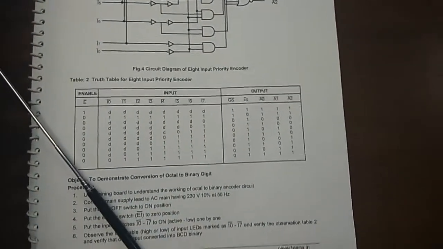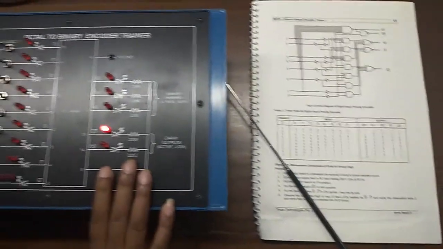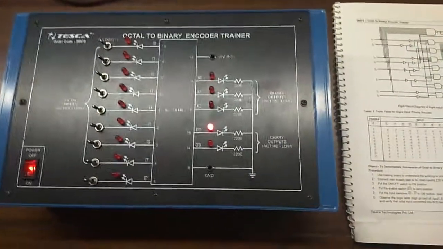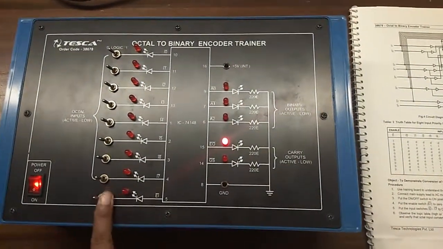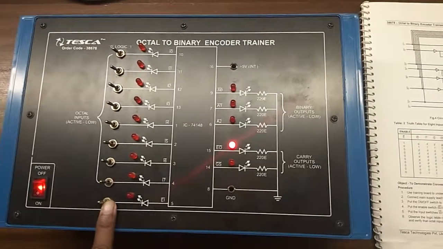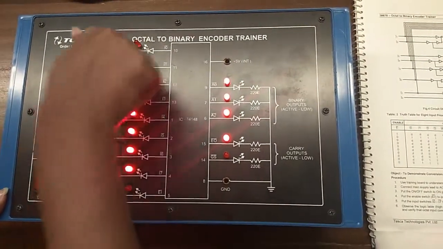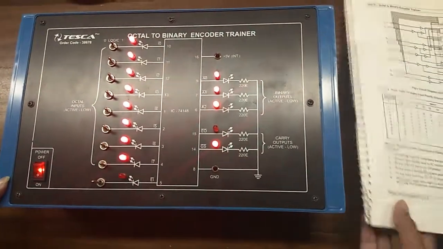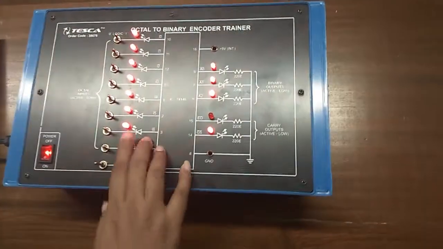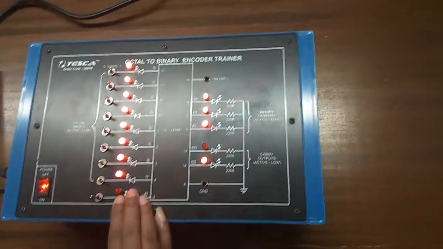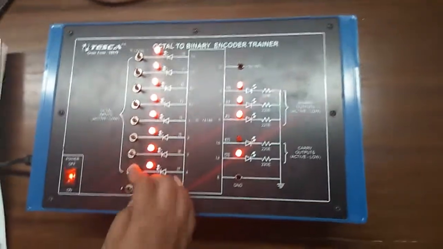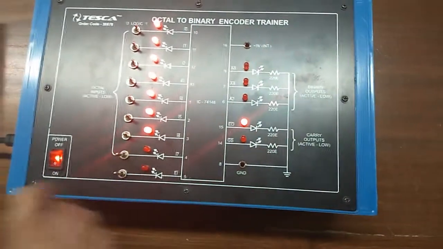First I am turning on our trainer kit and put this enable switch to 0 position. Now, put all this in 1 and now give this 0.